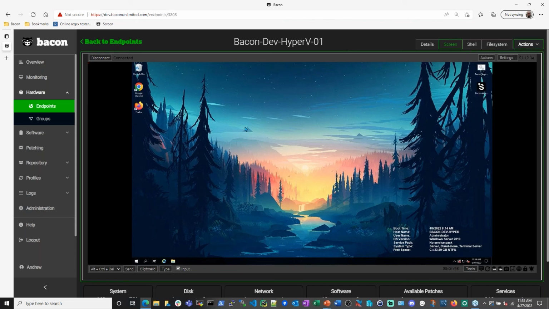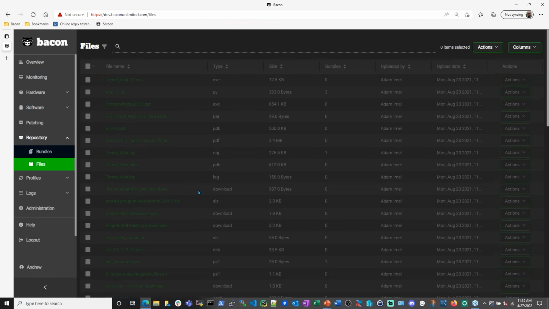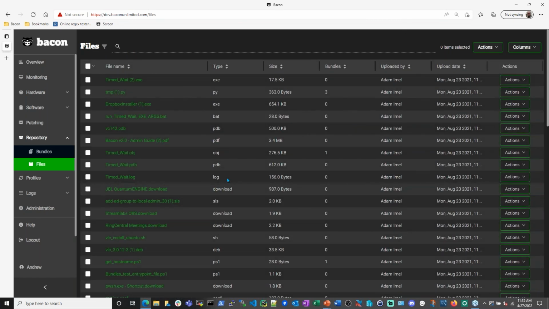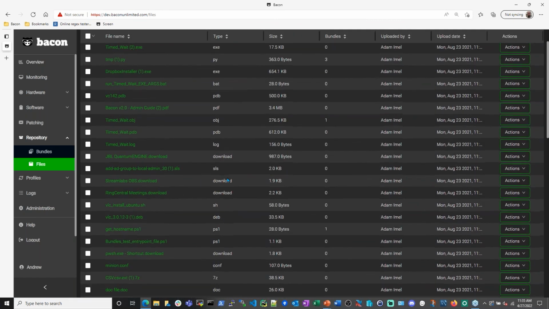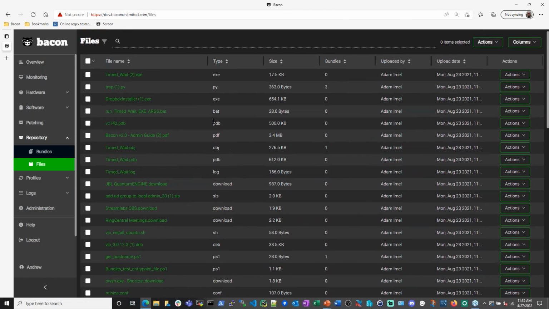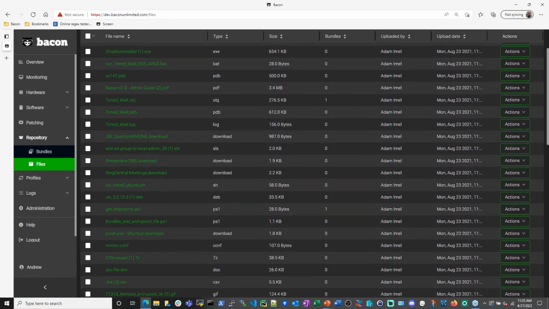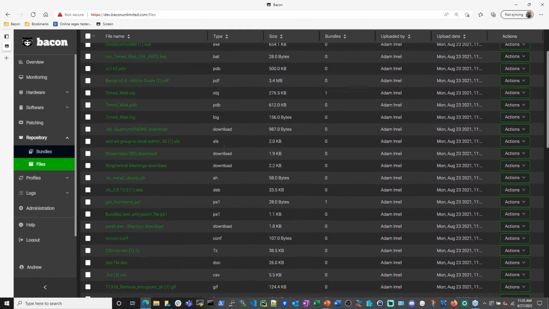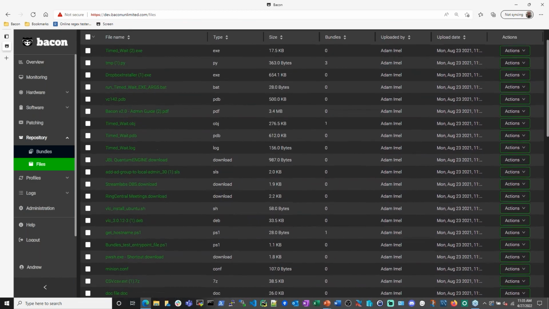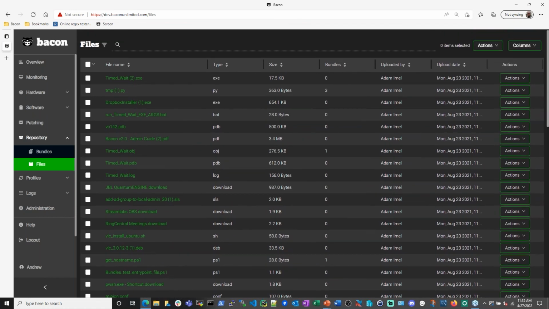So we'd love to sit here and talk about this all day because it's so awesome, but we need to continue down the list. So we're going to show the repository feature as well today. And there is a lot of great stuff in this. This is a multi-feature, right? And so you can do installation of software from here. You can do complex installation. You can write scripts in here or copy scripts in here and launch them on machine. But you can do a lot more. And I'm going to have Andrew talk a little bit about all the different file types you can do and the capabilities. Maybe walk us through a complex file installation.